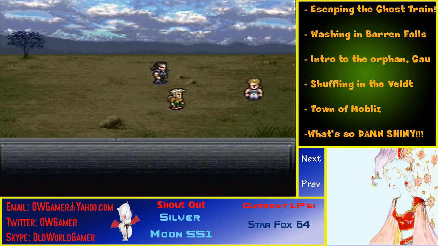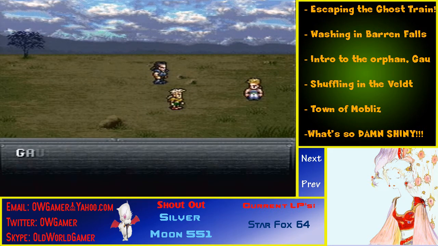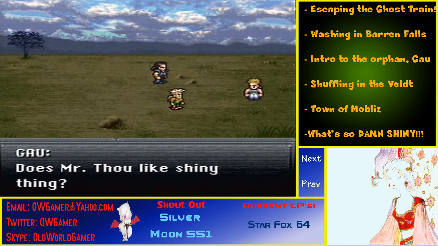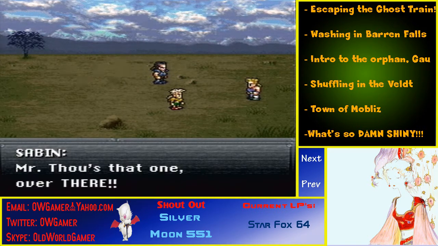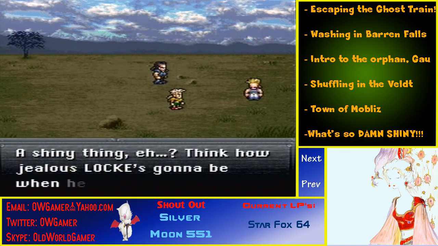Shiny. Oh, can anything be that shiny? Well, how the hell do you know until you go and check it out? Does Mr. Thou like shiny thing? Mr. Thou's that one over there. A shiny thing, eh? Think how jealous Locke's gonna be when he hears about this.